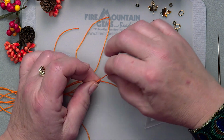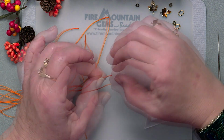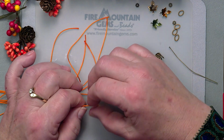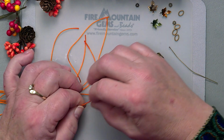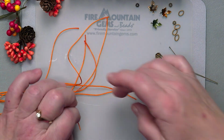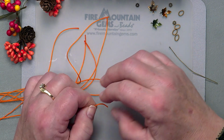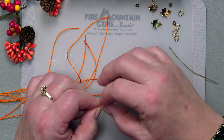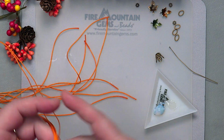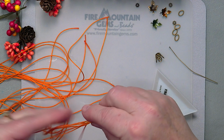Because while these ends are drying, we're going to work on the other end. This will prevent this fraying and any problems you might have. And if for some reason your cords get too soft and hard to get through the bead holes, you can always add a little more glue and do it again. And not to worry, these stiff ends will not end up in your beadwork because they'll end up getting cut off.